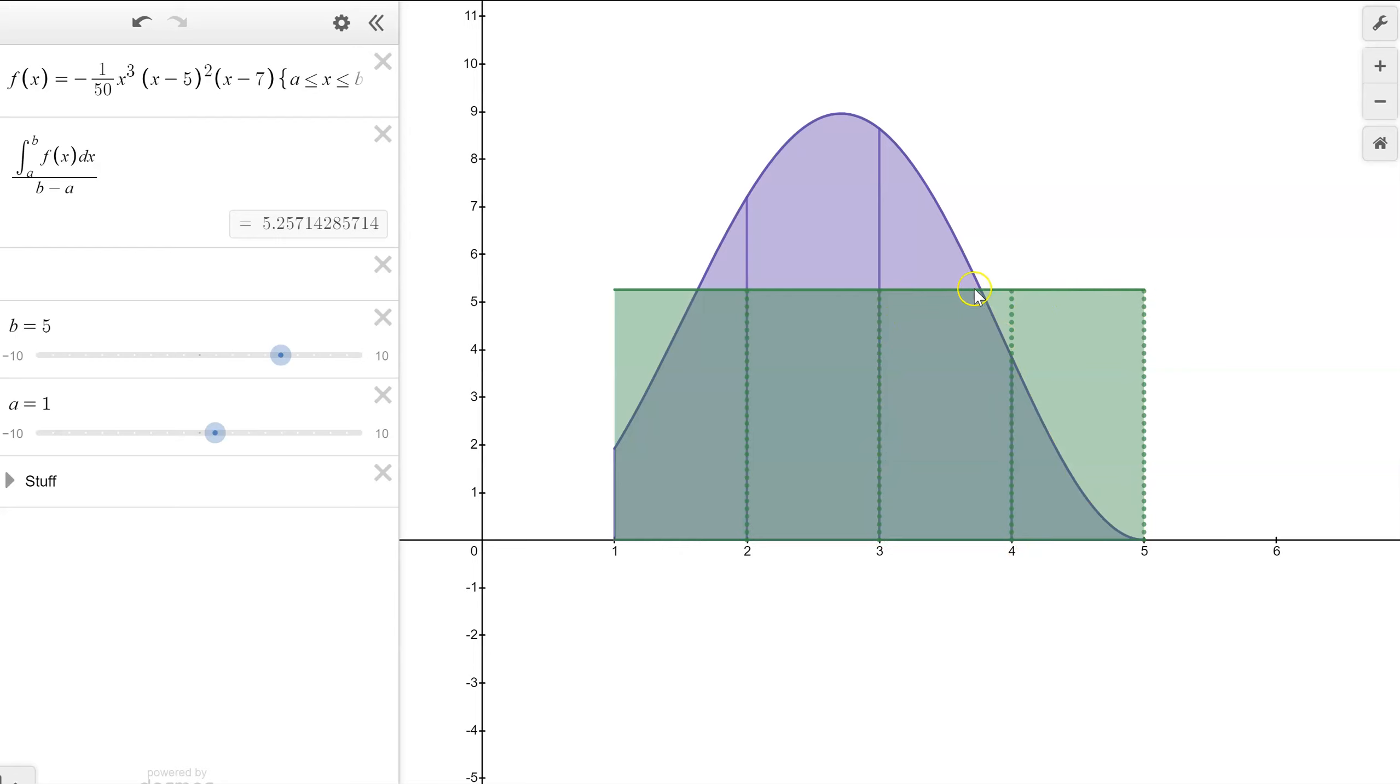If you make that line that goes straight across, what you're getting are two x values that would give you that 5.25 that we're looking for. These would be the c's. That's all the mean value theorem is saying.